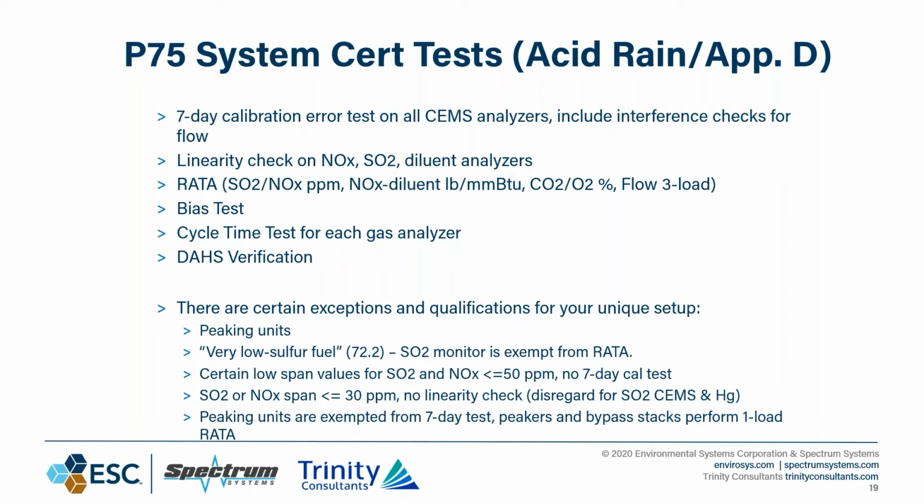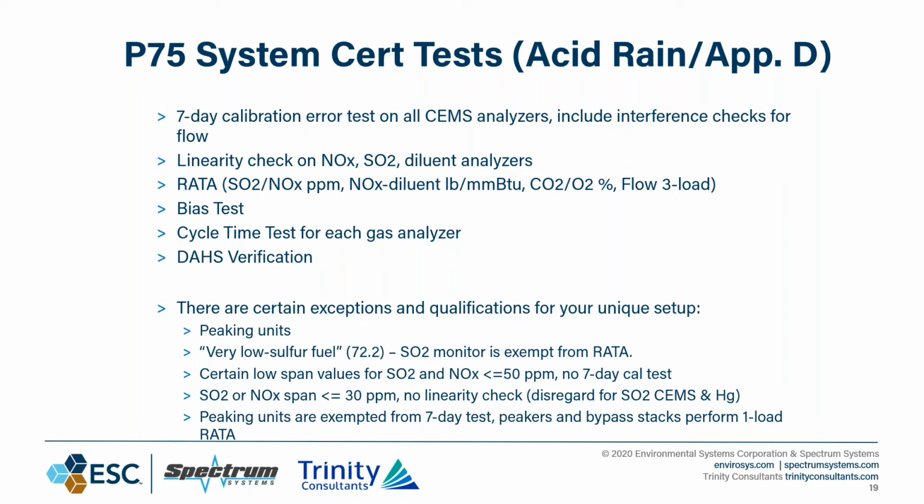And there are certain exceptions and qualifications for your unique setup, if you're a peaking unit versus a very low sulfur fuel. For example, an SO2 monitor will be exempt from RATA in that particular instance. Certain low span values for SO2 or NOx, if you're less than or equal to 50 ppm, there's no 7-day drift.